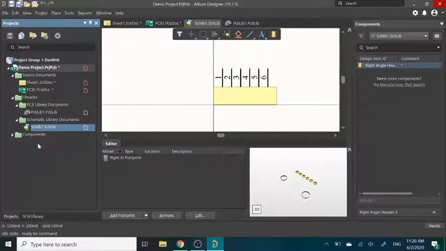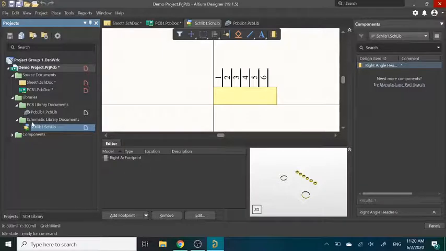Integrated libraries are nicer for sending around because it's only one file instead of these two separate files, and also it'll check for errors when it compiles. But it's not as easy to edit those, so if you're in the process of adding parts to your library, I would go ahead and just leave it like this.